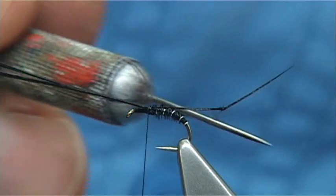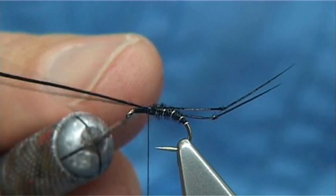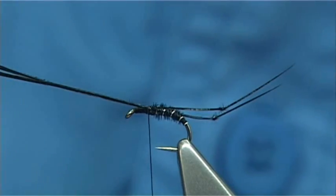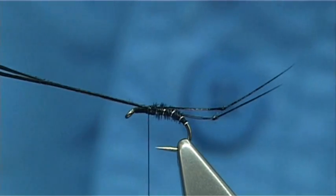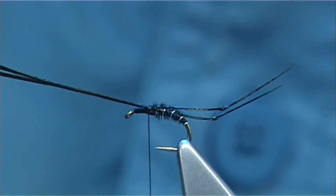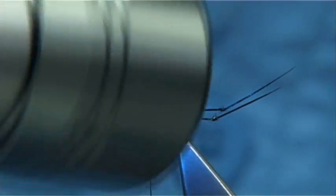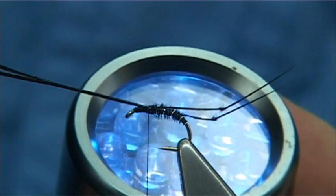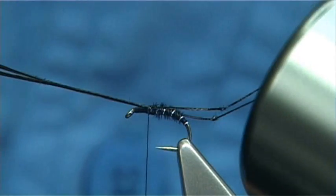All the way up to the end. And then tie it. Just do the same on there. Now that's fine. Now Bug Bond stays flexible when it's dry. Just come in with your torch and set it. I'll show you once I've set the resin. Show you how much you can actually move the legs. Doesn't crack or go white, it stays nice and flexible.